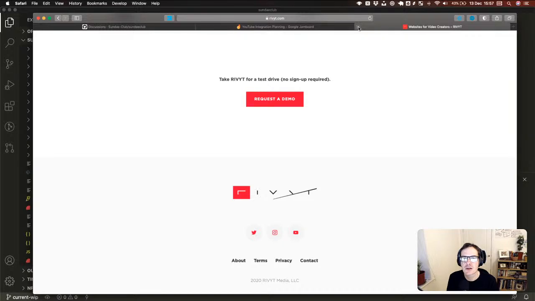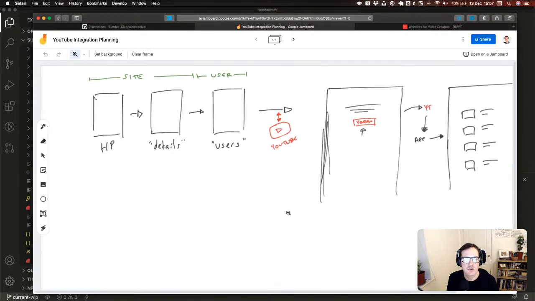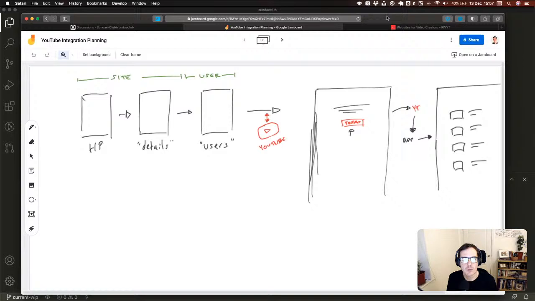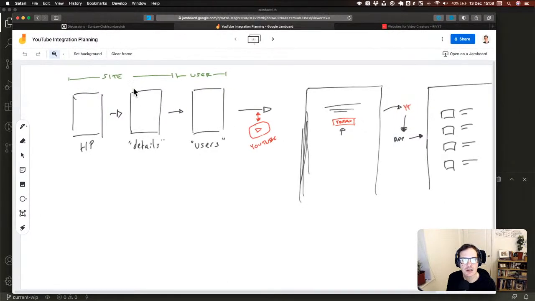So we've got two options. From our planning, we know what we're trying to achieve. We've got our users coming on board here. We want to either not have to authenticate with YouTube, but work out the minimum amount of information we need to pull data from a channel. And if that's possible, if there's just some sort of public read-only API, or maybe we need a key, but we don't need to authenticate because it's public information. Like we could have just scraped it from the website if we wanted to.